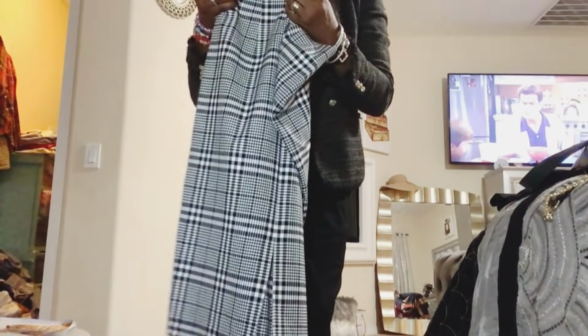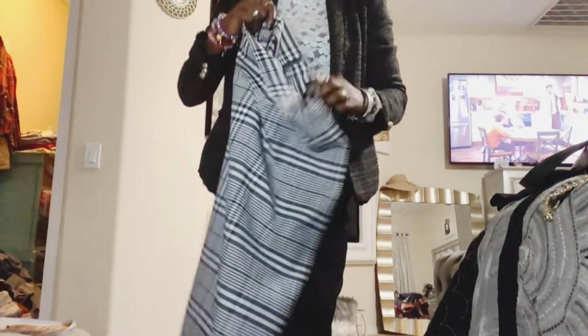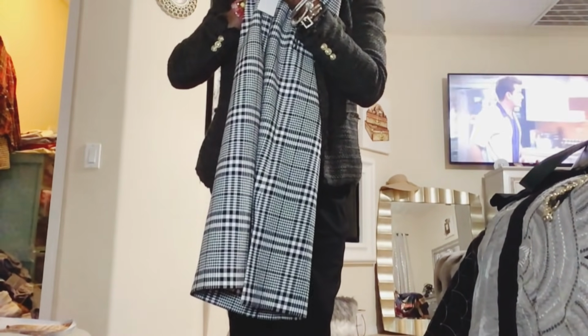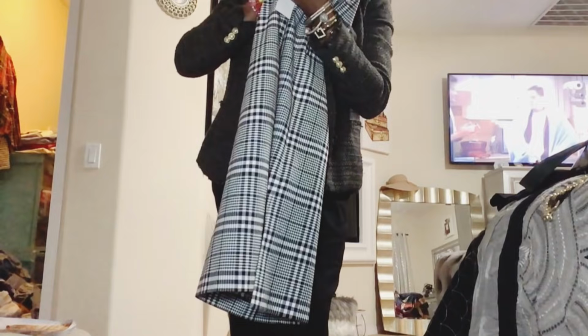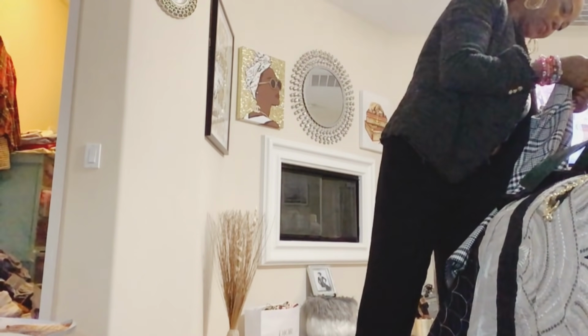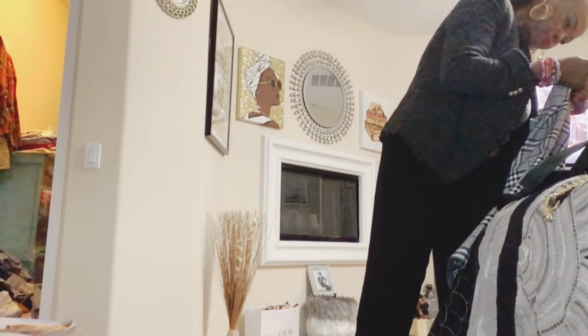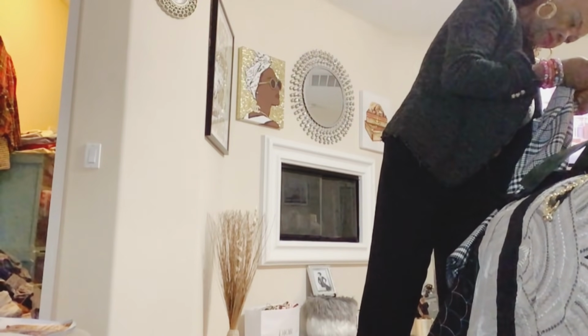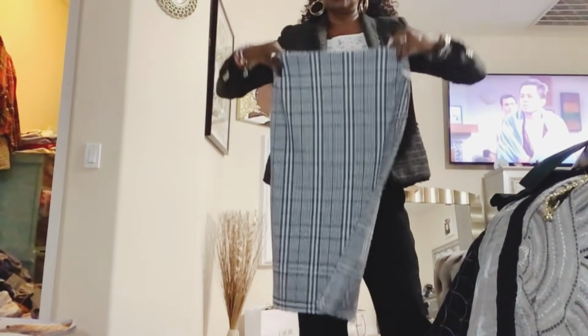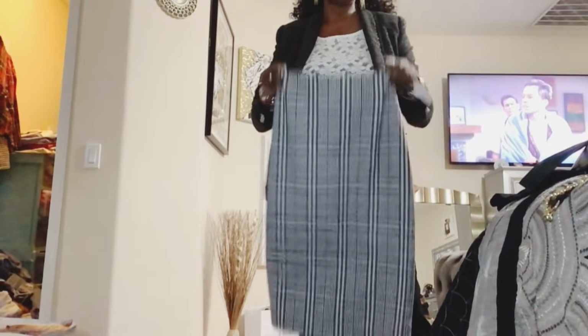I'm a little scared. This too is a size small. And this Zara here is made in, where is this made in? Because then I will know if it's gonna fit me or not. Well, it's made in Turkey. So might have to bring it all the way up here. We shall see. So let's try this. This will be the last one, guys. Hold on. All right, guys.